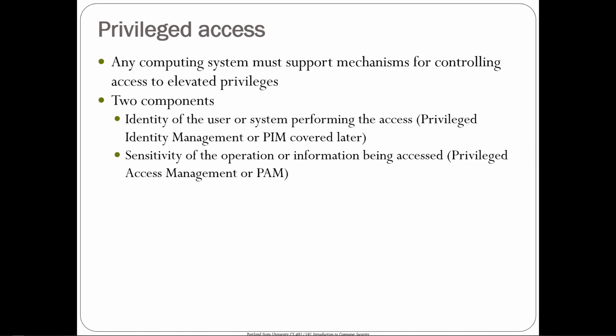There are two components when we're doing this operation. The first is the identity management part of this. So you have to be able to strictly identify the users who are allowed elevated privileges. And this is going to be covered later. This is your authentication piece. The other part of this is access management, privileged access management. And so you want to define the sensitivity of the operations being done and how it can be accessed by regular users. So that's typically called PAM.